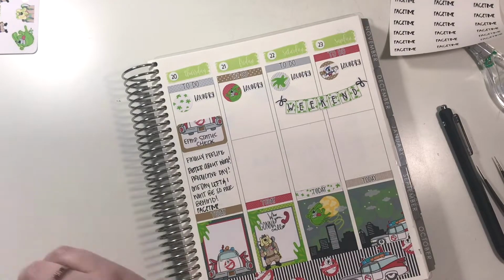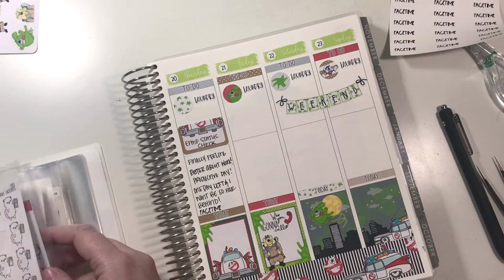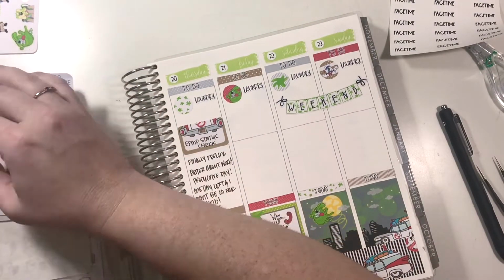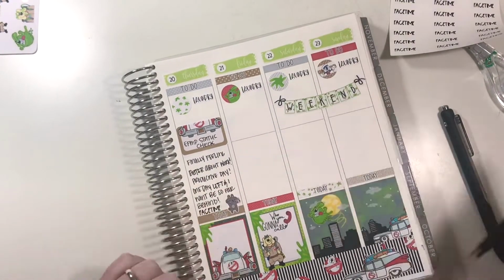Let's see. I started feeling better on Thursday. It was great. It was a very productive day. I was able to get a whole lot done, and I have one day left until I'm not far behind anymore. And I will say that it was a success.